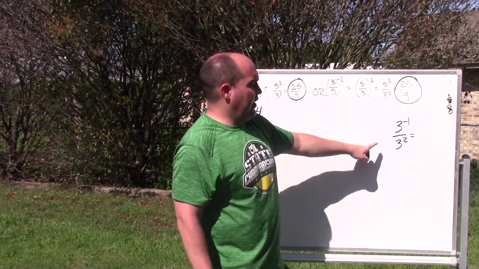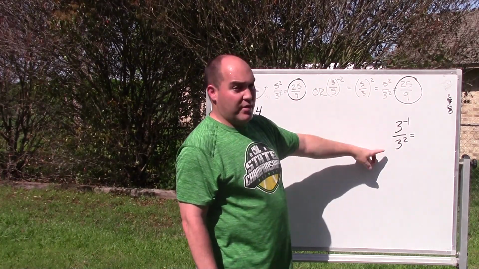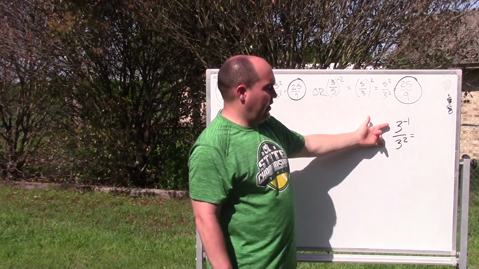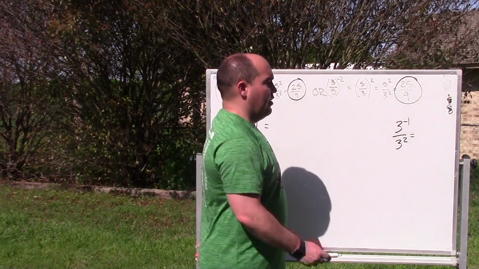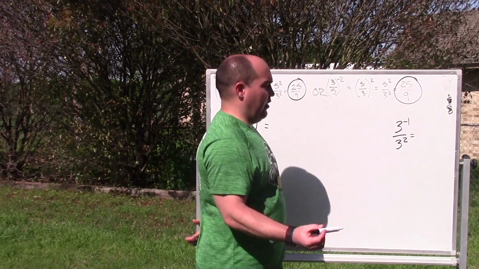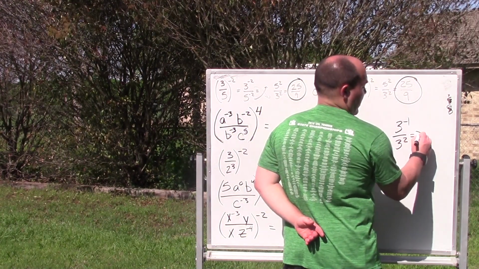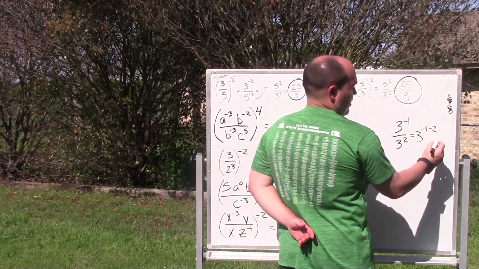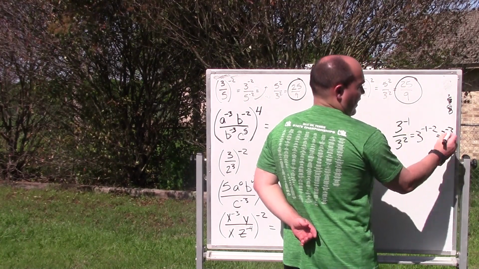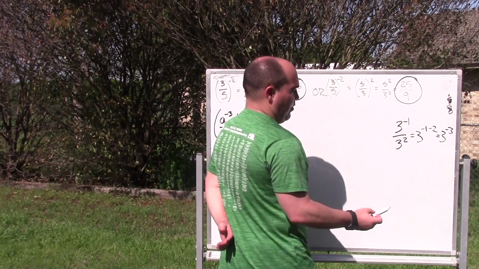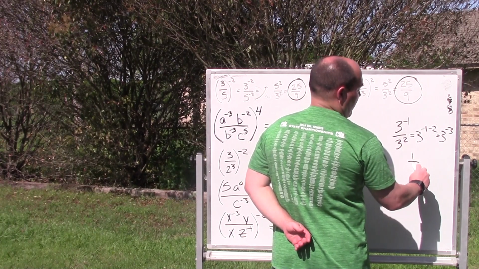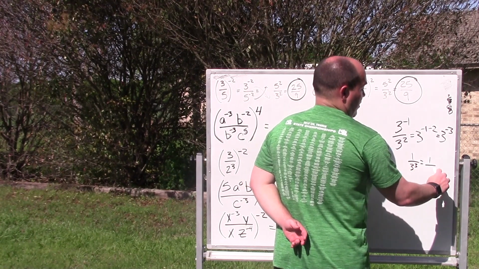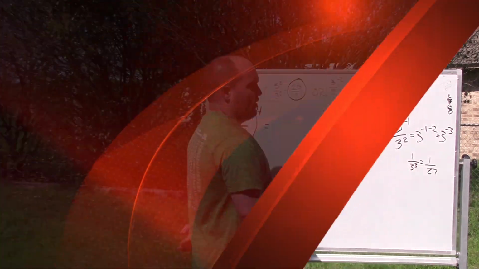And let's take a look at this one real fast. Okay, sometimes with the whole numbers we get confused. We shouldn't. You have two ways of looking at this. Either one, do the division rule that we learned today. So you've got your 3. You can say negative 1 minus 2, which is going to be negative 3. Well, what do we do with a negative exponent? We push it to the bottom, so that becomes 1 over 3 cubed. Okay, and then 3 cubed is 27. Okay, your other option.